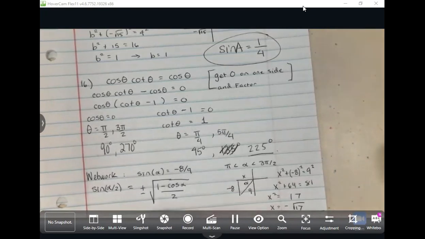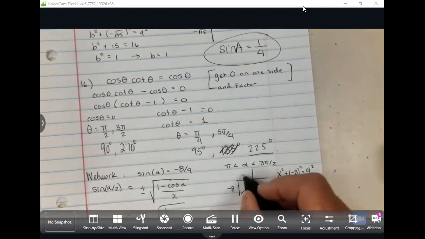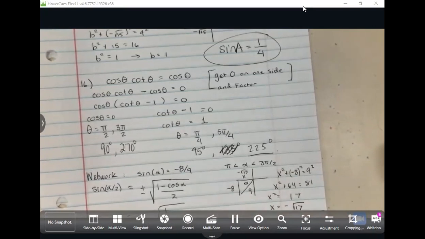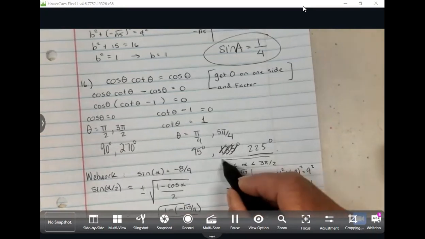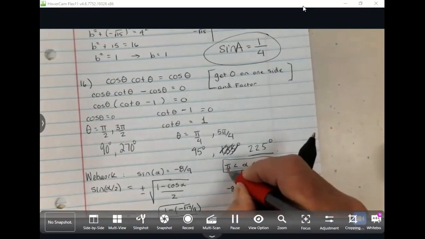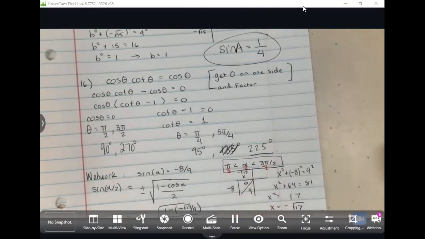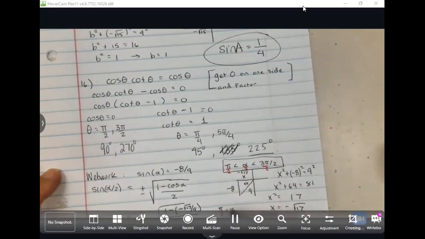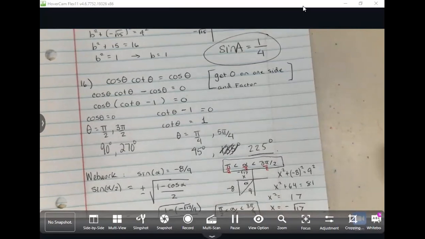So the cosine of that angle alpha is adjacent over hypotenuse. Now we're going to decide which of these two signs to keep out front by looking here. If I know where angle alpha lives, I can find where angle alpha over 2 lives by dividing everything by 2. If I divide that by 2, divide that by 2, and divide that by 2, I have that alpha over 2 lives between pi halves and 3π/4. What quadrant is that? Second quadrant. In the second quadrant, is the sign positive or negative? So I'm going to take the positive.